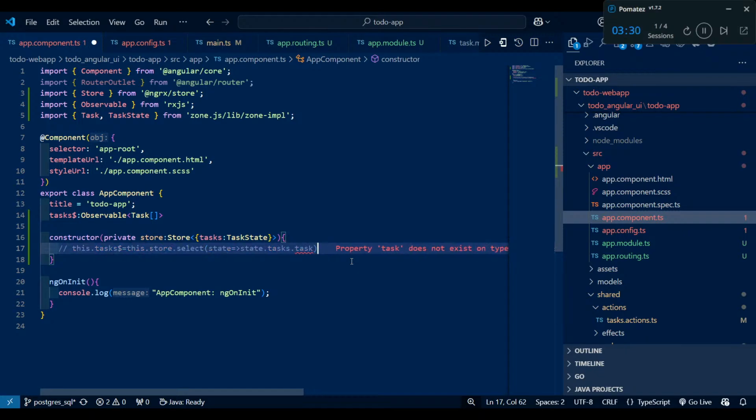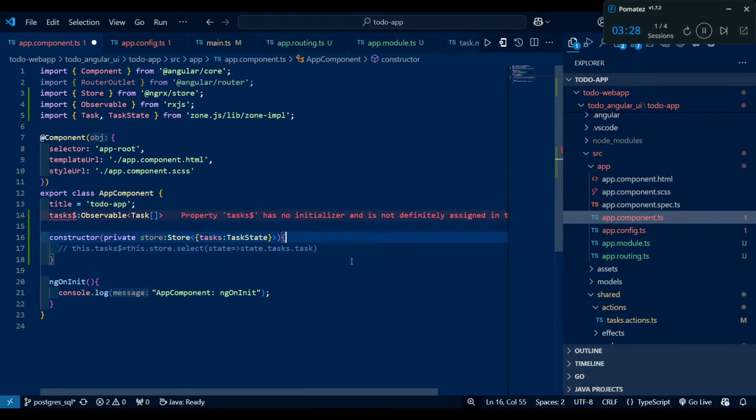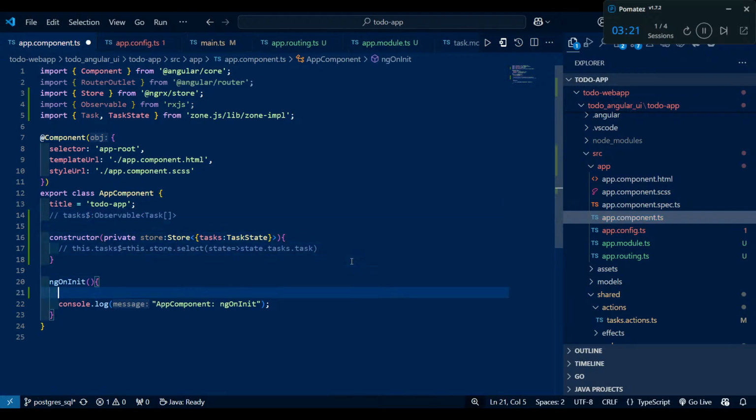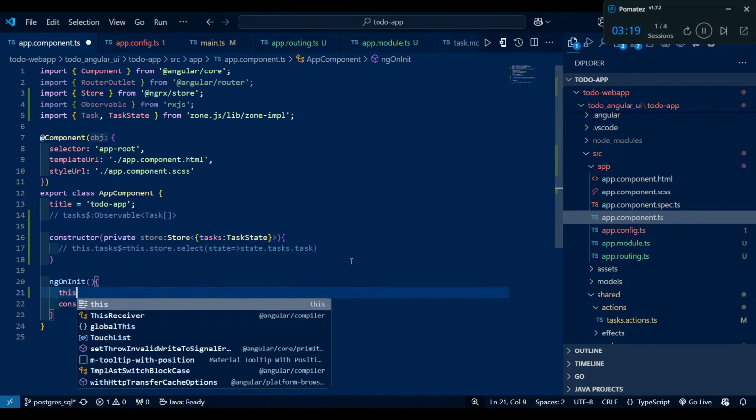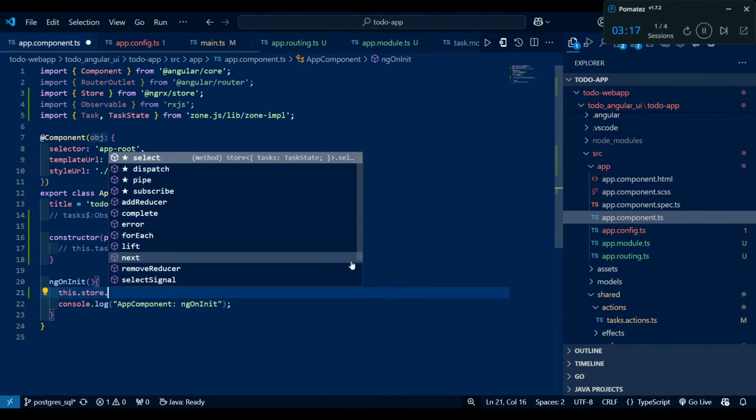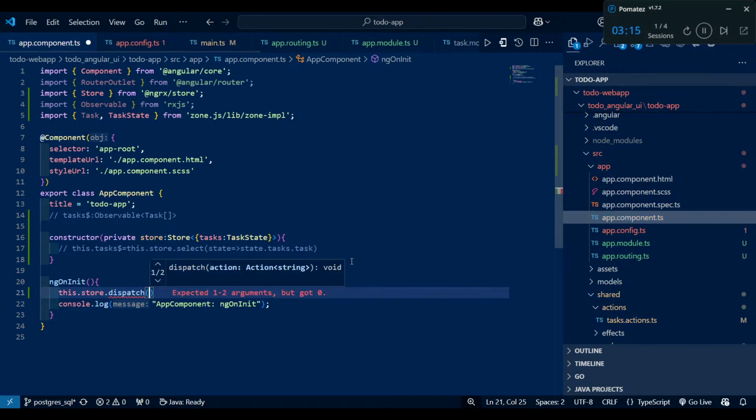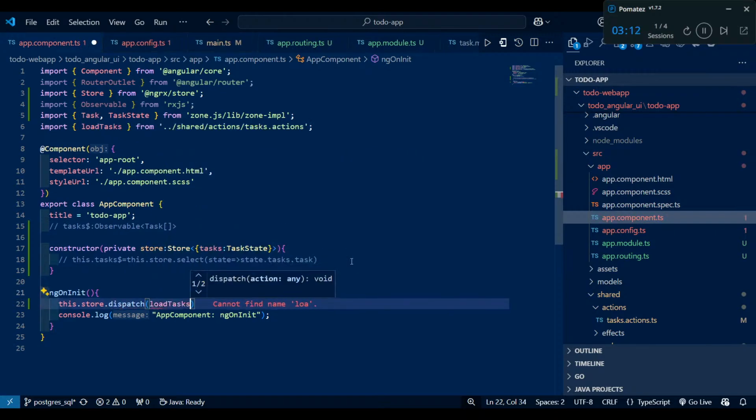Okay, right now we will skip this thing. We need to define the store this path and load task.